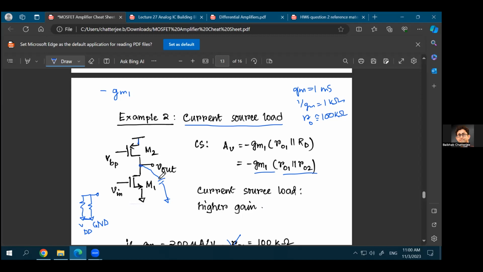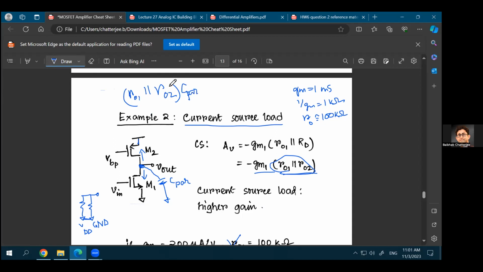So at this point, you have a parasitic amount of capacitance, let's call that C parasitics. What is the resistance? The resistance is the same resistance that you just calculated. R01 is in parallel with R02. That's the resistance you see at the drain. The resistance looking down is R01, the resistance looking up is R02. The parallel combination of those two is the effective resistance at the output. So what is your RC time constant? Your RC time constant is basically R01 in parallel with R02, multiplied with C parasitics.